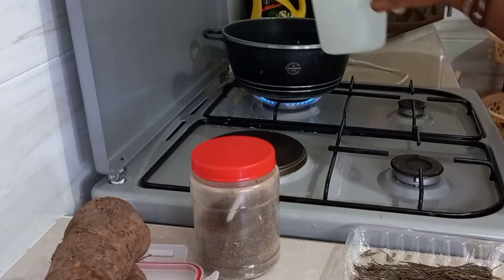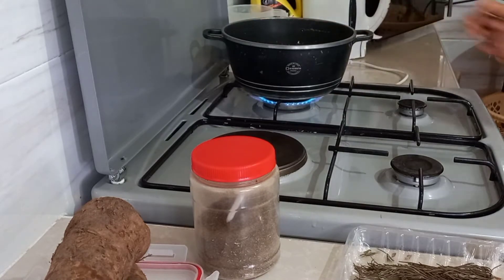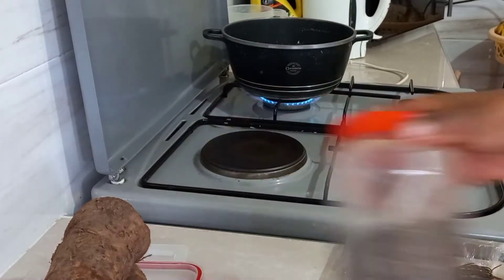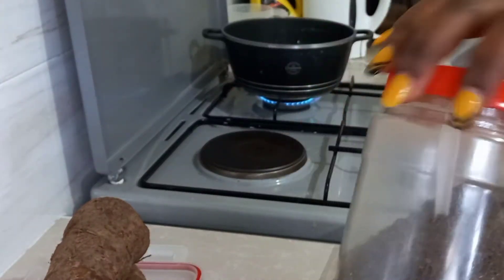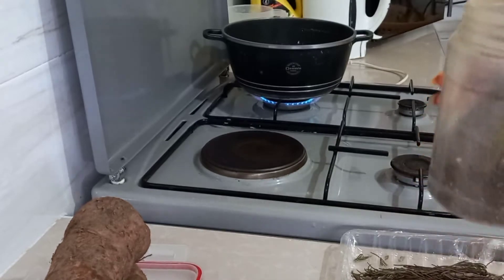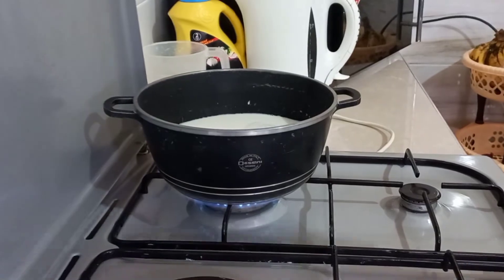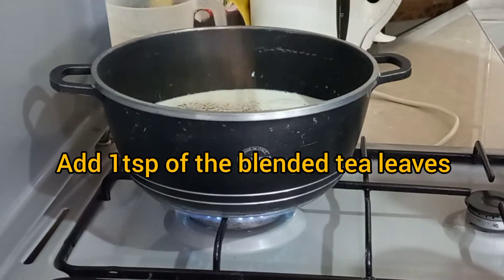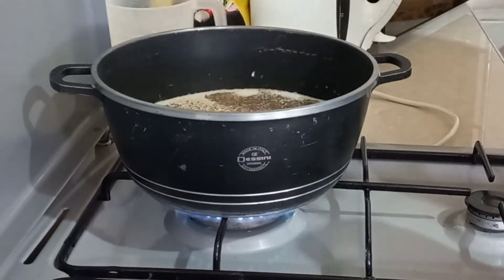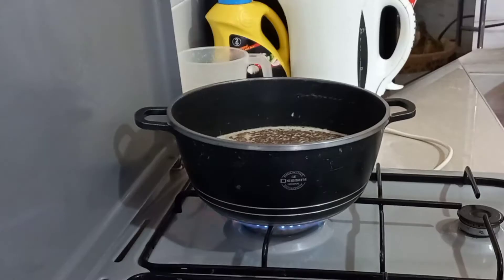I am also using dried rosemary leaves — they also give your tea a very nice aroma. So our tea will finally have a combination of ginger, that's tangawizi, masala, and rosemary, which is a very nice combination. I'm going to add a teaspoon of tea leaves to our water and milk mixture, then add one branch of rosemary and allow our tea to boil.